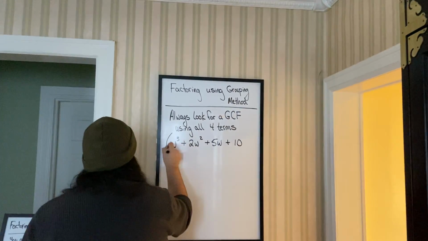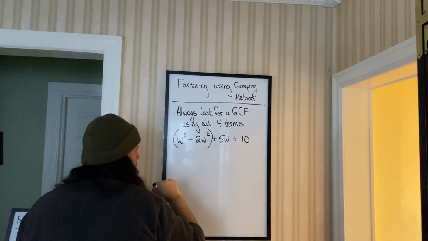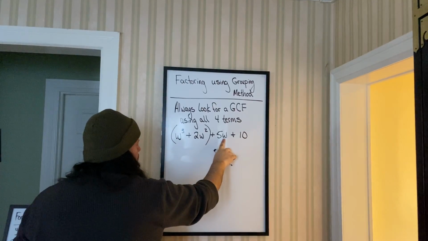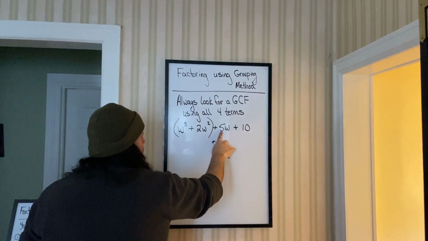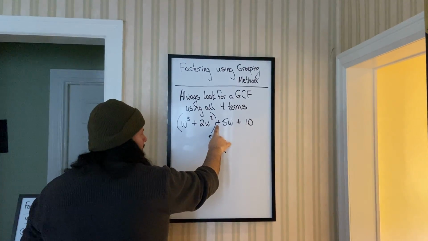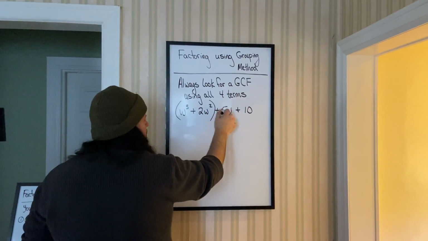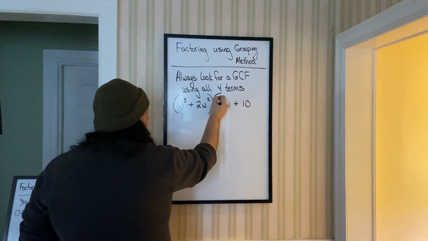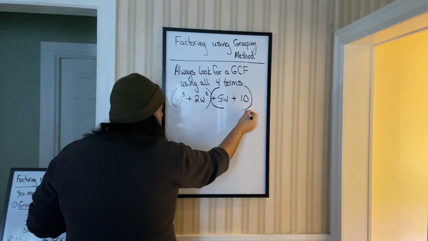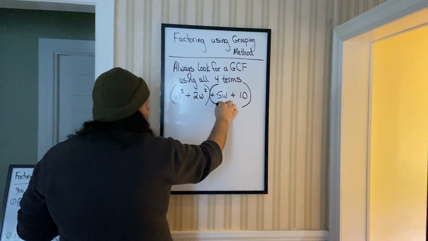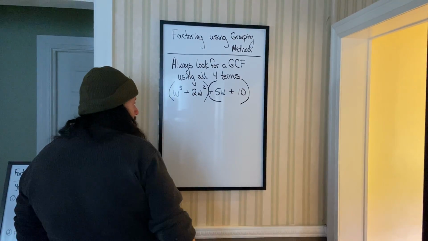So the first 2 terms, the w cubed and the 2w squared, will get a set of parentheses. And the second set of parentheses will group the last 2 terms. But notice there's a plus sign here. You want to make sure that you include it not in the first set of parentheses, but in the second set. See how my parentheses includes the plus sign in the second set? I didn't scoop it out and make sure that it was like between. I include it always in the second set of the parentheses.